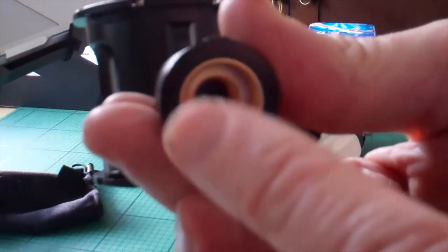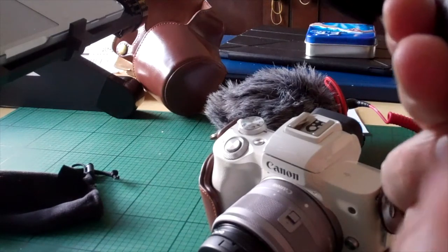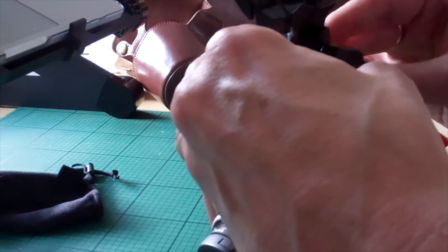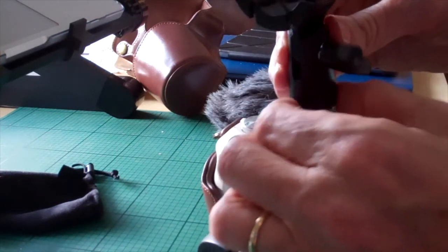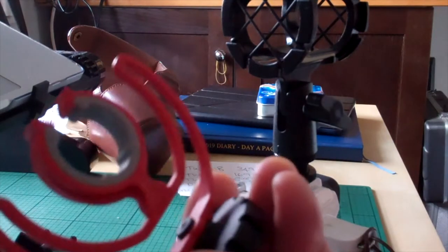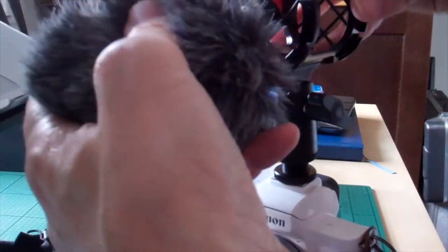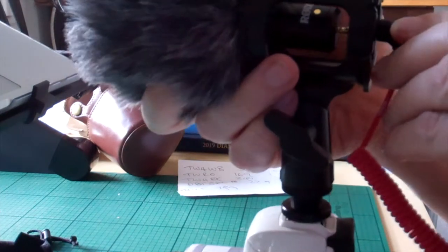The idea is that this has got a standard microphone mount on the bottom of it — we screw that in there. Microphone mount on one side, this is a standard camera mount. Let's line it up so that it's straight — so it looks like that. Tighten it up. There we go. So we tighten it up like that. That's what it looks like now. Let's put the microphone on it. Whip this off the bracket — I'll keep this with me as an emergency.